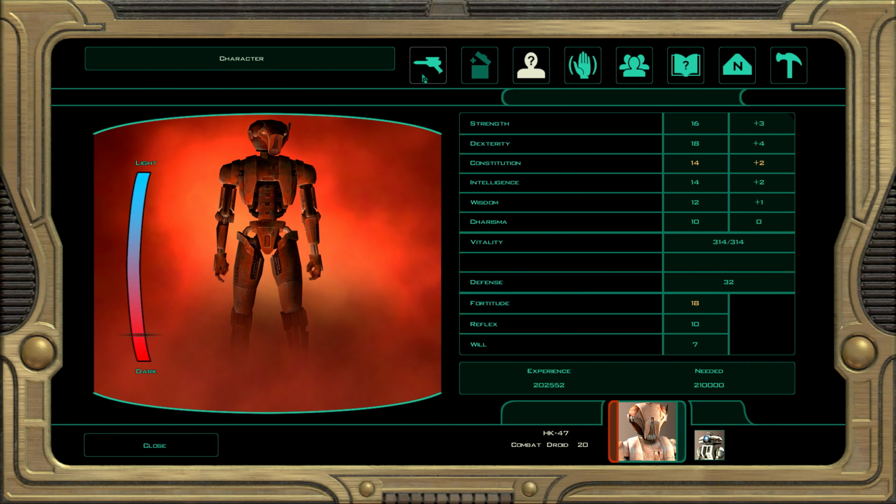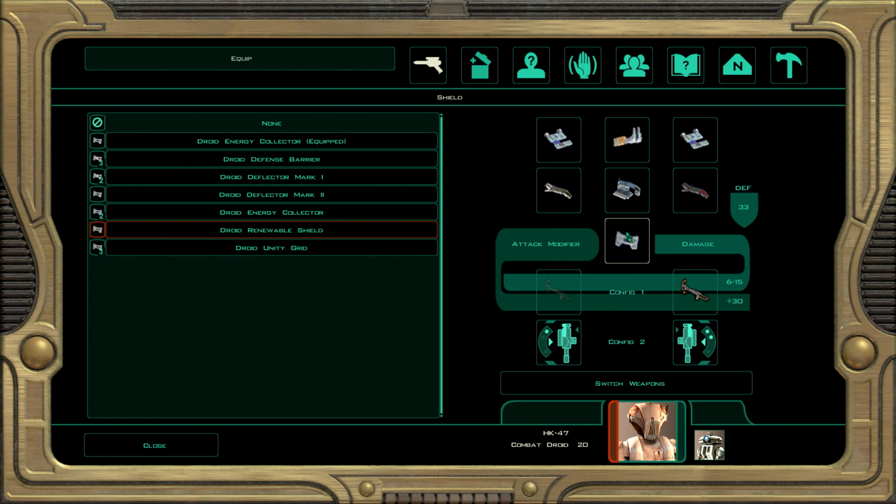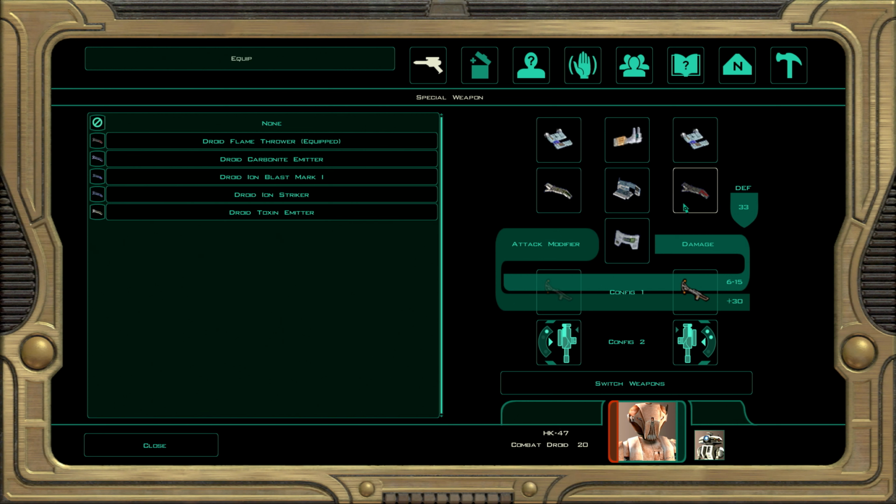Okay. Do I have anything I could equip to you that might be a little bit better than what you currently have? Droid Modular Plate Armor Mark III. The Droid Unity Grid might be the best for him.